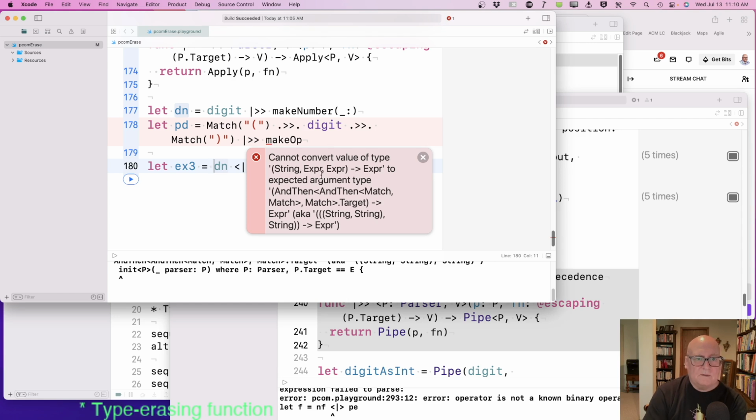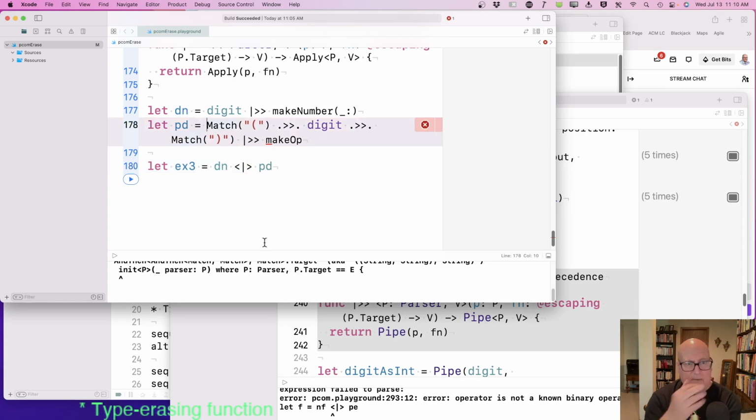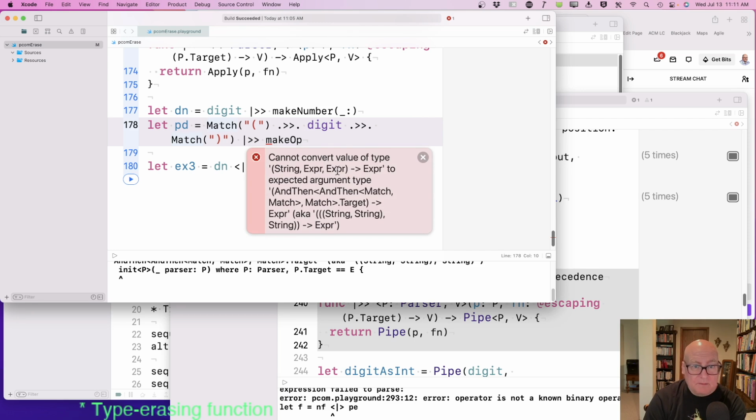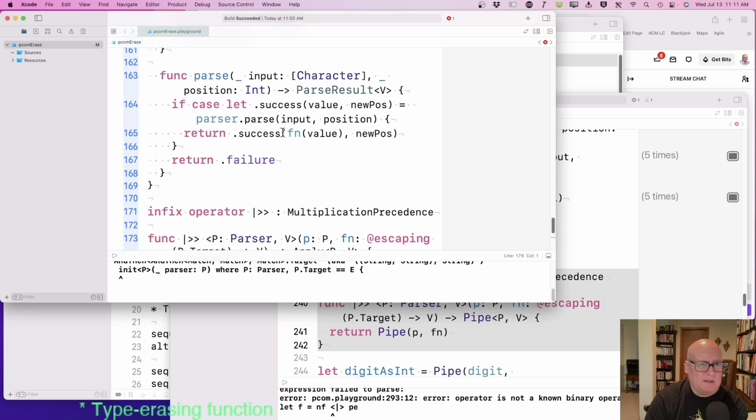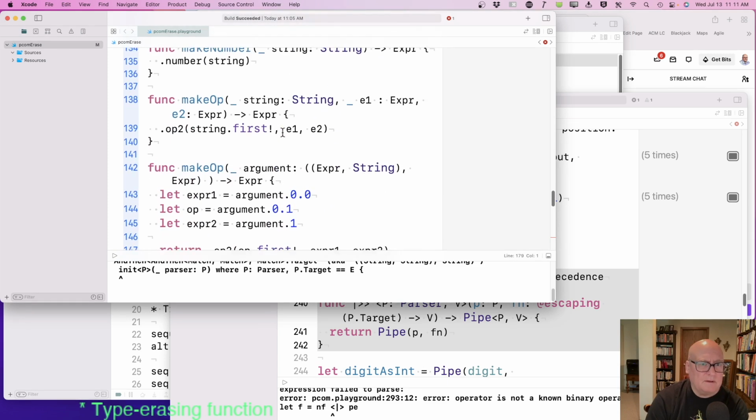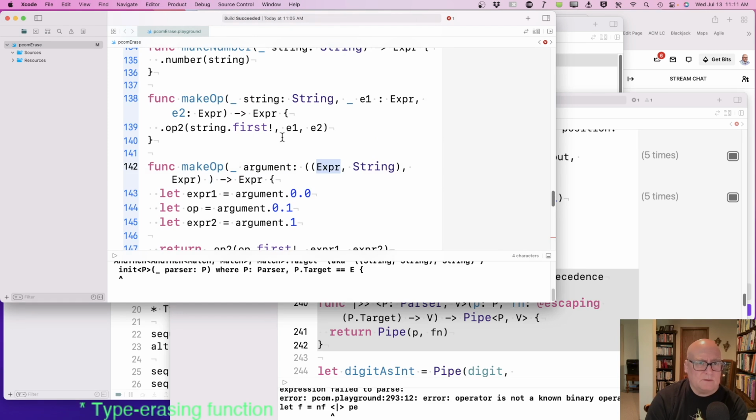Cannot convert value of string expert to expert, to expected argument type, and then match string comma string goes to expert. Well, I think I got the wrong make op then. I mean, it should have matched this one.